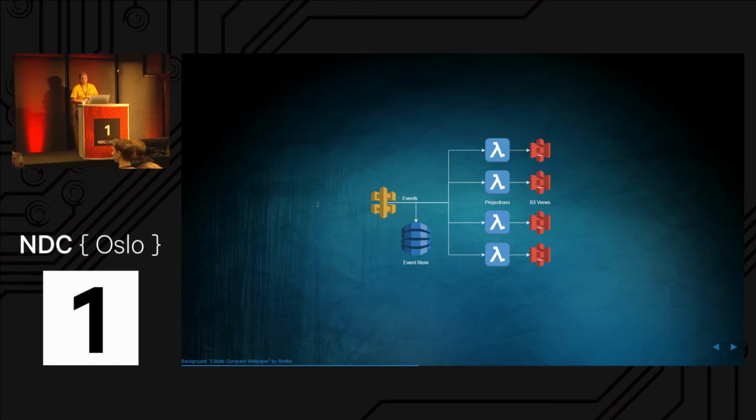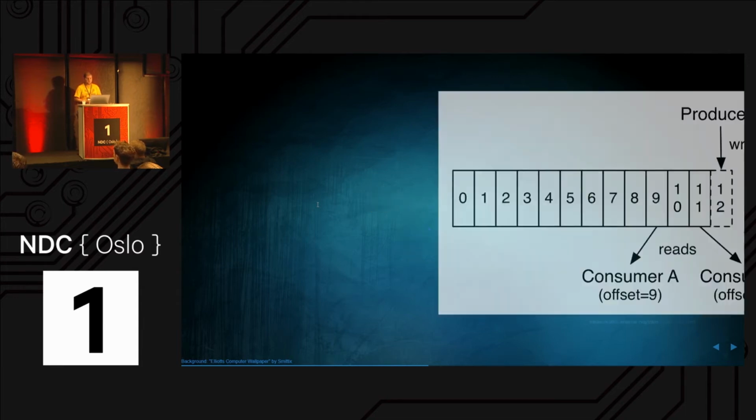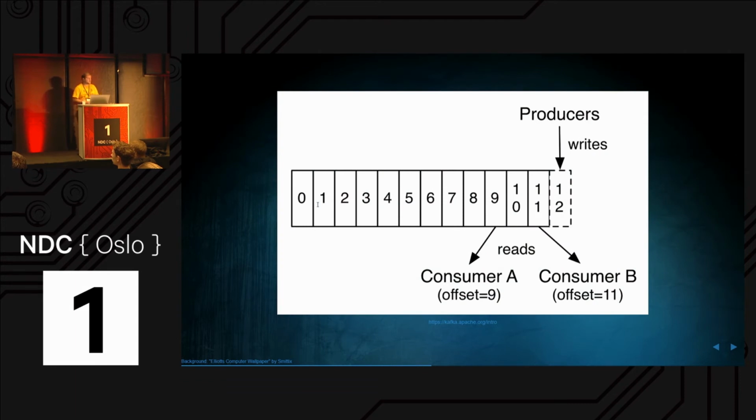Now, the actual event storage is one of the first places that I hit problems with AWS. This is effectively what our eventing looks like. We have producers, which in our case is the web API, emitting events. And then we have two consumers, or as many as we want, which are our aggregates or our projections. Producers produce events, consumers read them off as quickly as they can to create your views, which is an ideal use case for Kafka.